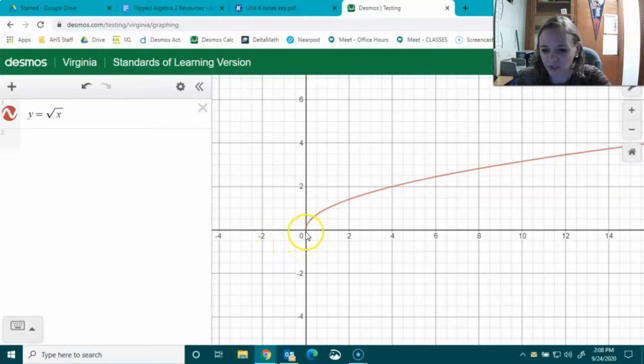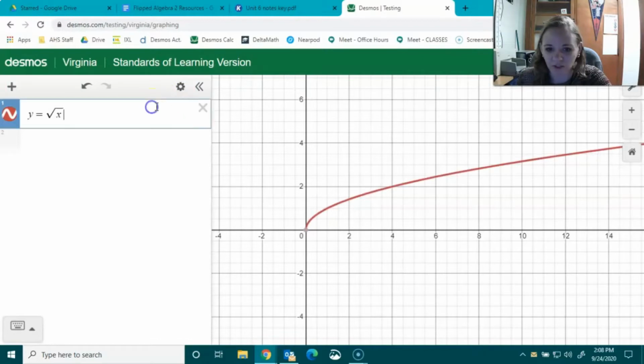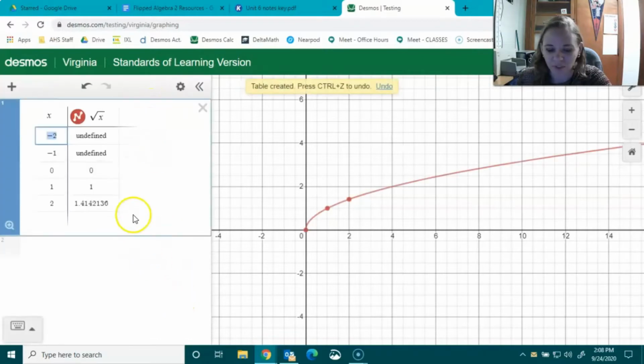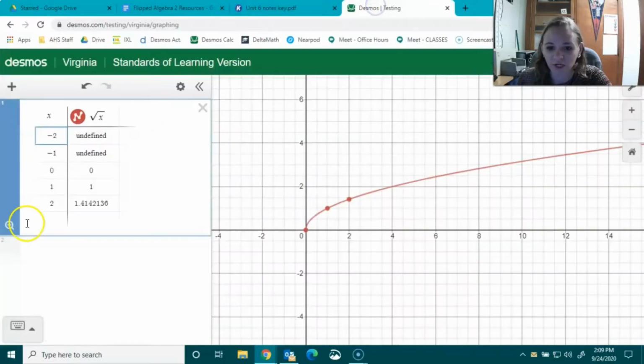So see where the base of this starts at 0, 0, and then it curves up. Now we can take points from that to kind of help us. Remember, you click the settings button. Let me go back. You click this button right here once you're in that box, and then click table. And I want to see some. Now look at this. You have some undefined. So there's nothing there. That means the graph cannot exist. Why can't the graph exist when we have negative numbers? Well, imagine negative 2 or whatever is here in place of x. What's wrong with that? You can't have a negative under the square root. Yeah, that's wrong. So that's why you get that undefined in your table.